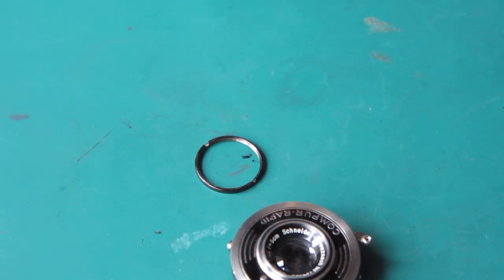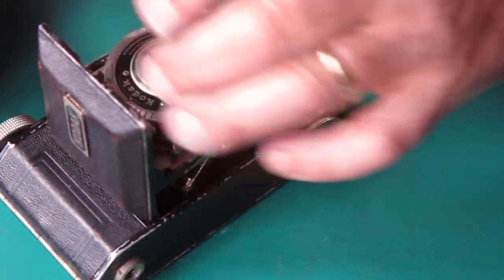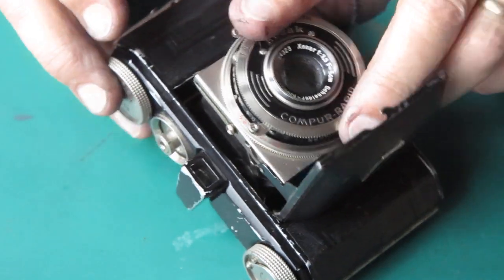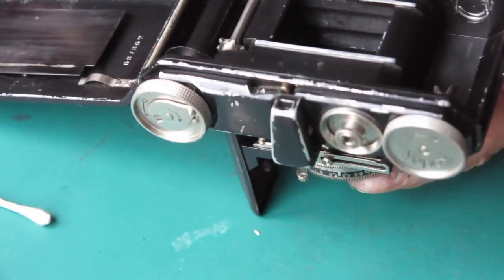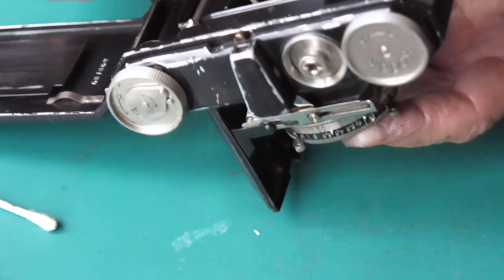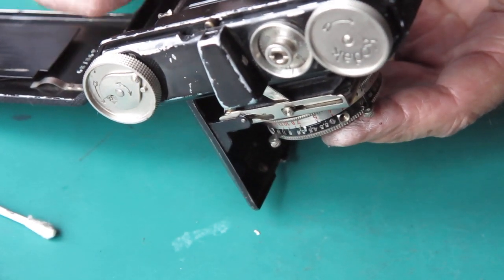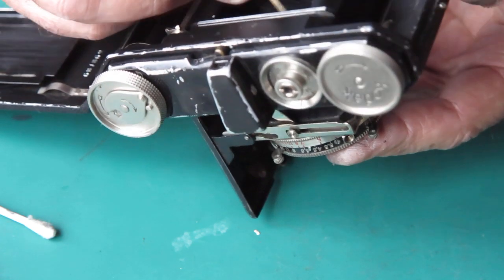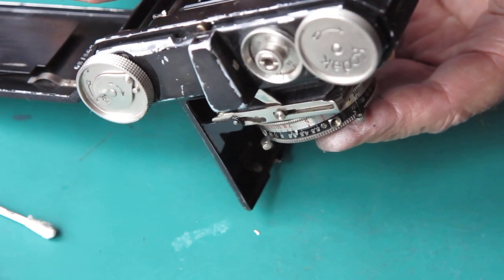And fit the shutter to the camera body. Those bellows are good now. Great result. Very pleased with that. Using a toothpick to get that retaining ring started. Once it picks up the thread, I'm away laughing. It should wind on quite easily because the thread's nice and clean. That's running on now.